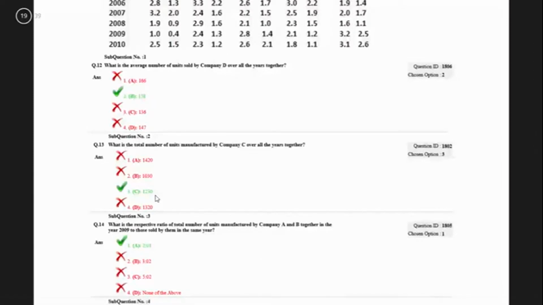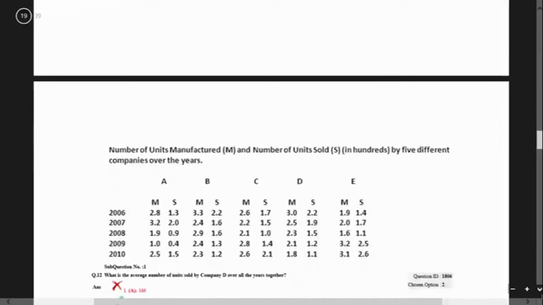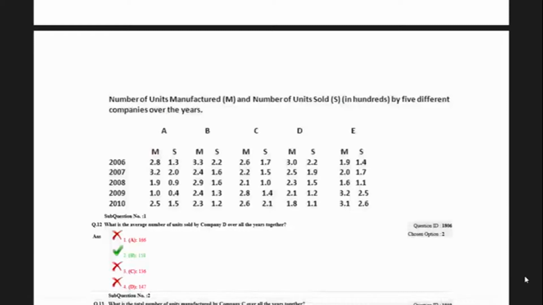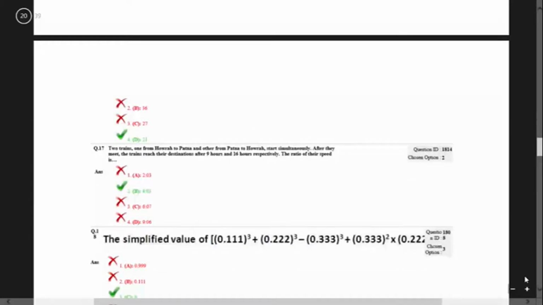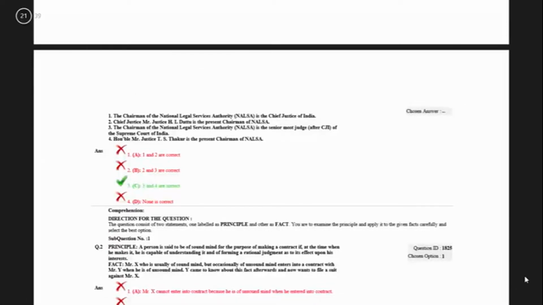Surprisingly, there were 5 questions based on data interpretation as well, where a graph was given, a chart was given, tabular data was given, and based on this, students had to answer some questions. But again, if your knowledge of averages, percentages and ratio proportion of mathematics was good enough, it was not difficult to crack all of them. So mathematics again took me about 20 to 25 minutes, and here I must admit I wasted some time because I could have simply skipped those questions and moved ahead, but my ego came in between for about 5 minutes and I wasted those precious moments.